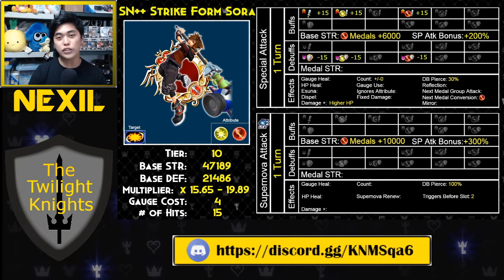So next, metal conversion prevents you from needing to buy a whole bunch of new metals just so that you have the attributes right. It converts the attribute for you, and that's always good utility to have. In terms of the supernova attack, there's not really much to talk about.